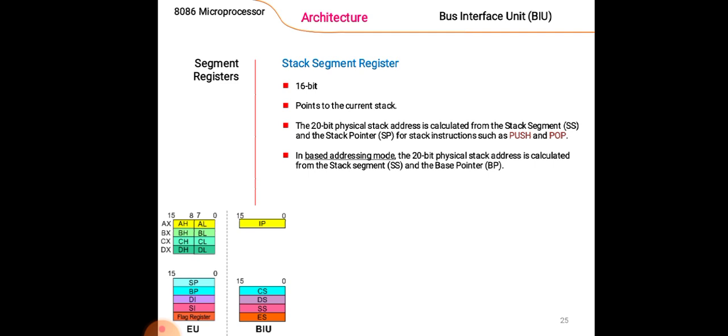Then there are two pointers used in the 8086, that is the stack segment and base pointer. Just as you learned in C programming, there are pointers here too, the stack segment and base pointer. Again, a pointer is used to point to memory locations, previous and next memory locations. So this is the use of the stack pointer, stack segment and base pointer for the push and pop operations of the 8086.